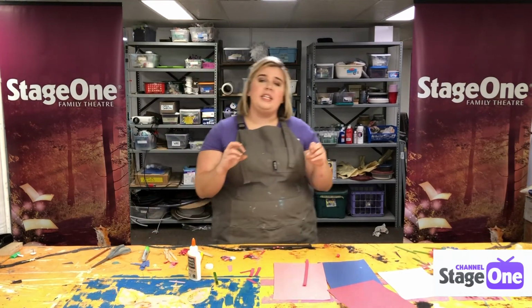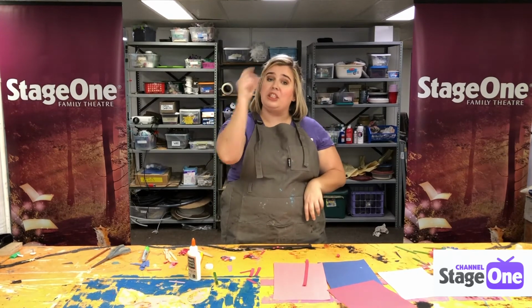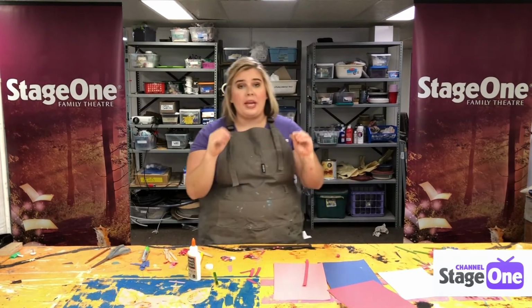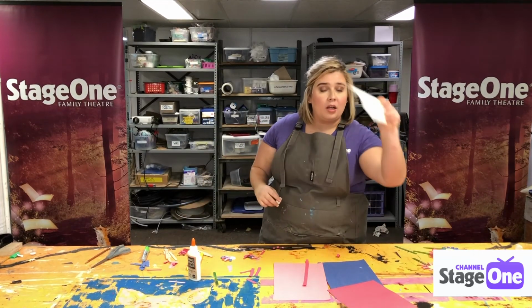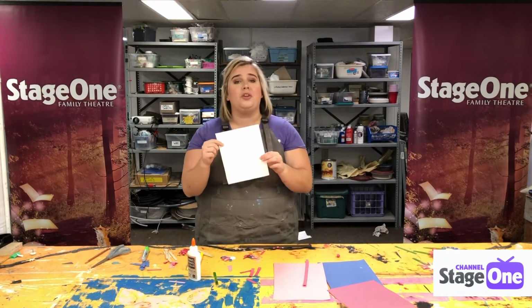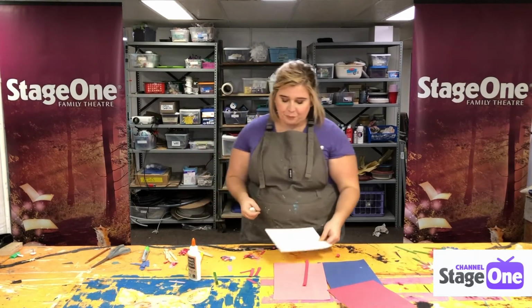The next thing you want is, a lot of times when you look at a flower, the petals are one color, but then the center is a different color. So we're gonna make a center with that nice heavy cardstock, because we want this to be a little thicker and a little heavier, because this is what we're gonna glue our petals onto.